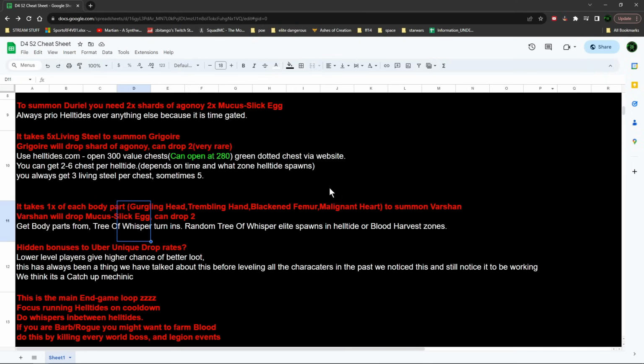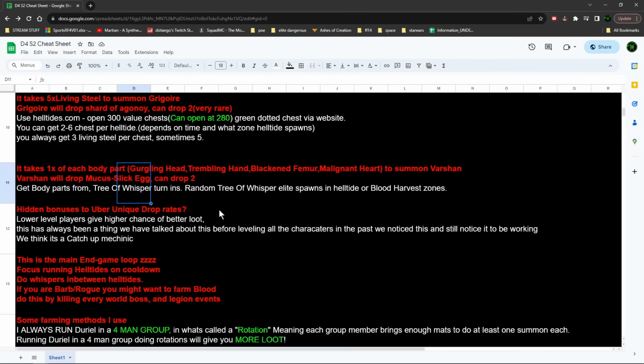You'll see them on your mini map. A little icon will pop up, and it takes them like 15 seconds or so to spawn. Make sure you wait for them to spawn because they do drop Varshan parts. So that's how you get the parts. Obviously, you have to summon 2 Varshans and 2 Gregors to do 1 Duriel. So 2 sub bosses equals 1 Uber boss.